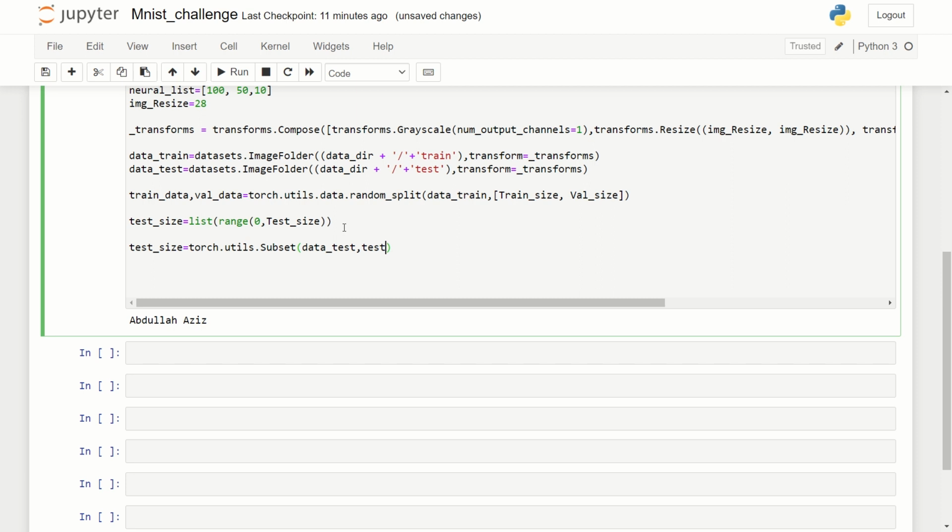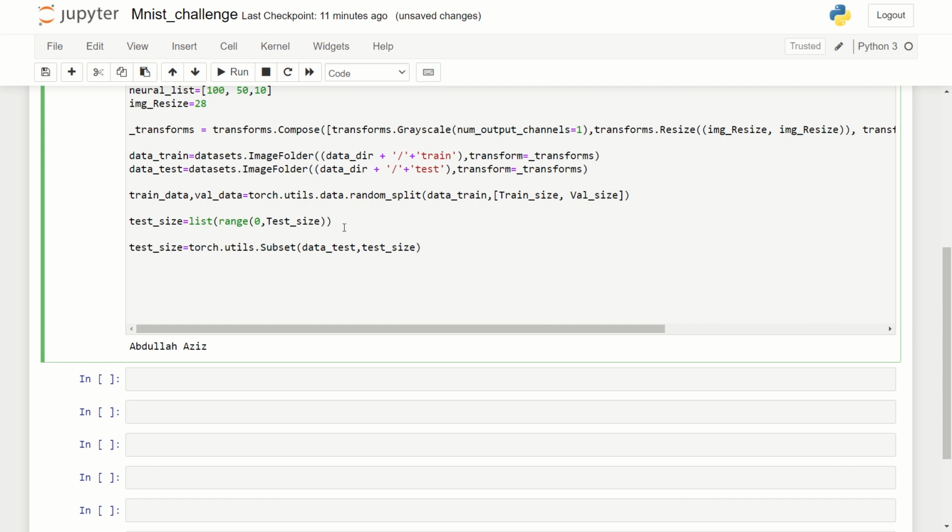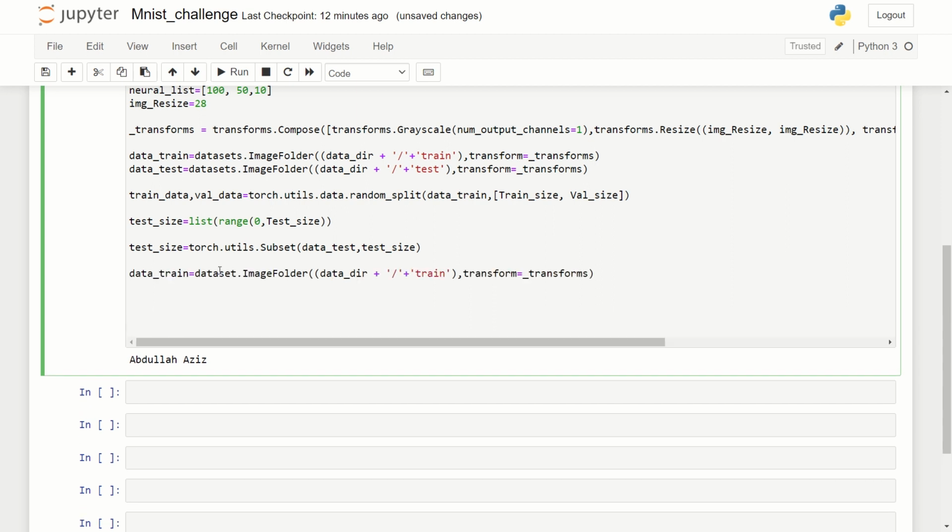This is just to make the test data size smaller, right? Maybe we'll make another tutorial where we show how to test the model. This video is for training purposes.